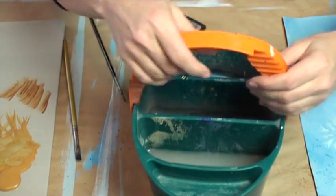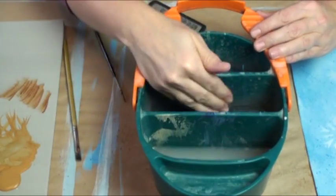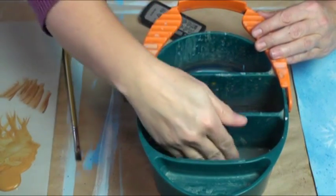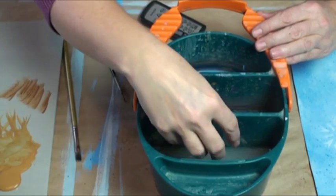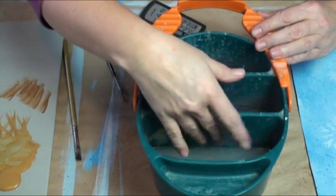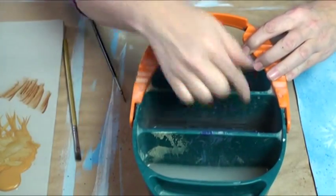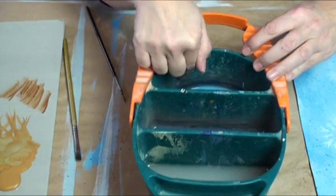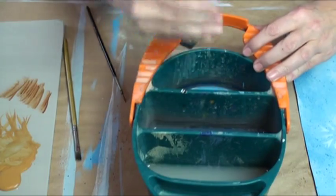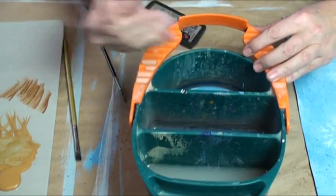This has this cool handle, which you can carry your stuff around in. It has four places to put water and mediums. The last one is big enough to put your whole hand in. I usually put my sea sponge, or my base coat sponge, or my varnish sponge in here, and squeeze it out and use that for loading dirty water, you know, for soaking things. This has ridges across the bottom, and so does this one, and you can use it for cleaning your brushes. Use one of them for dirty water. I usually use the front one for my cleaner water, although in this case, they both look pretty bad.